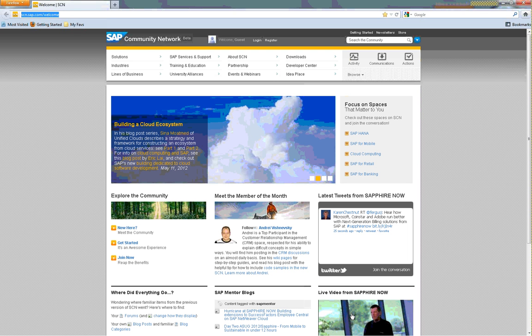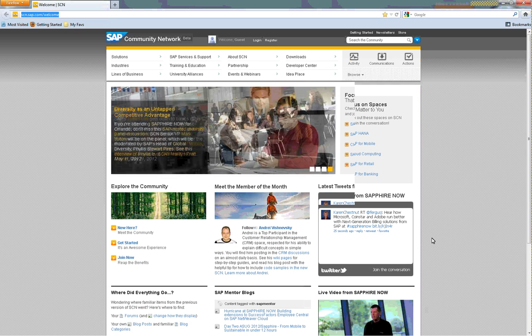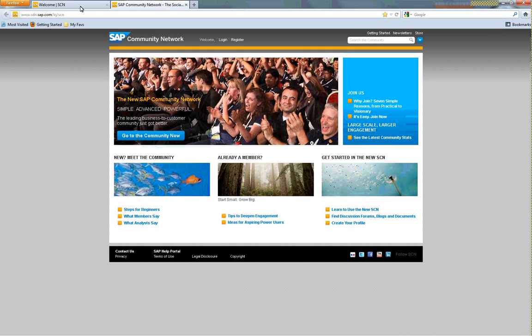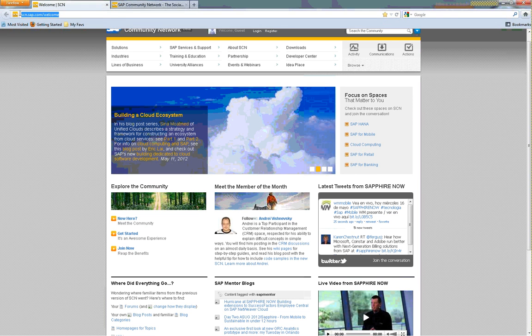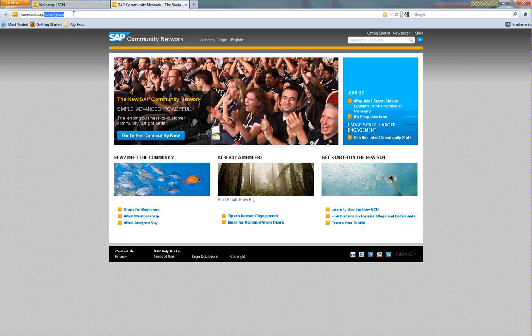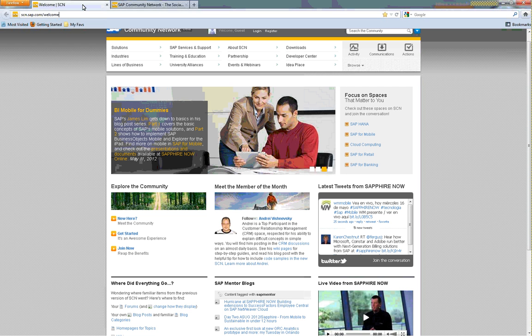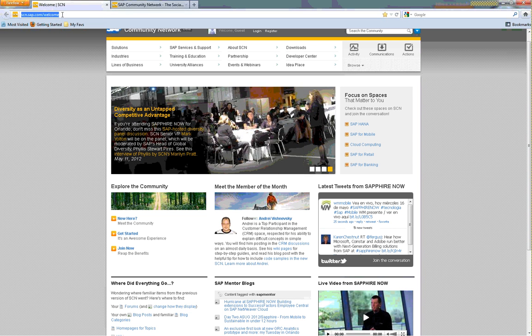Why I'm trying to point this out is, if you try to open your technology like HANA, if you try to land on the old website, it will ask you to log in twice. So it's always better to make use of the new URL. The difference between the two URLs you can see here, it's SCN welcome and the old SCN space for your website. So make sure you always open the new URL link of your SCN network.